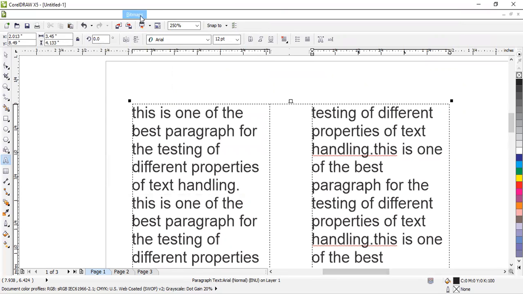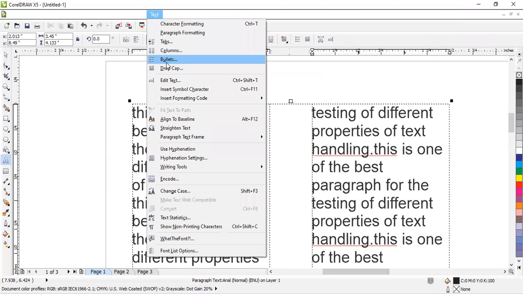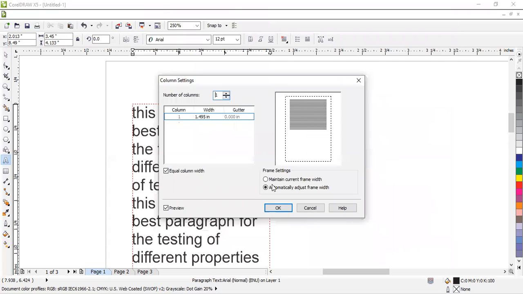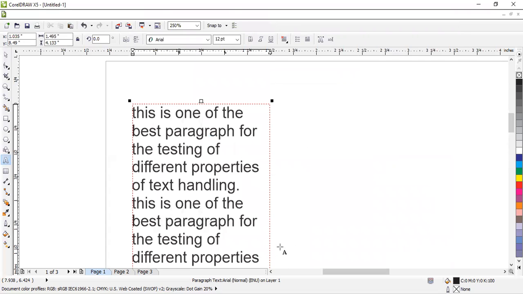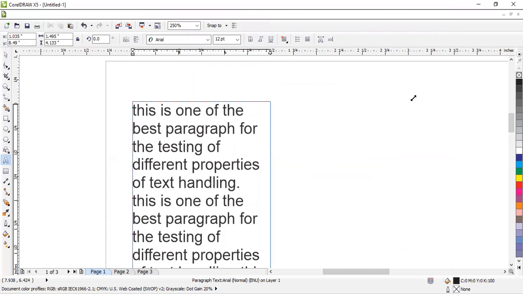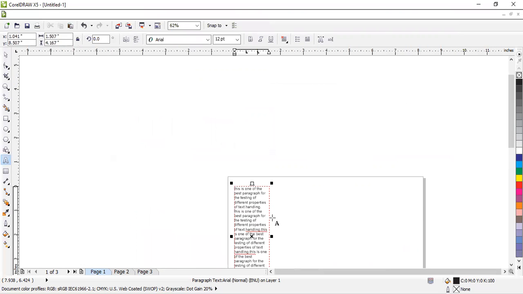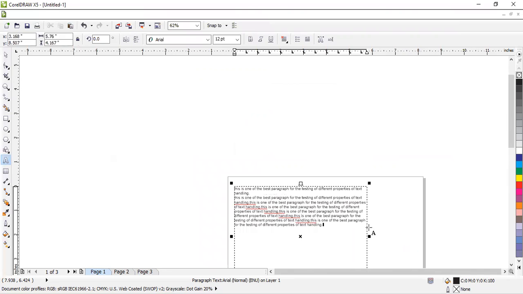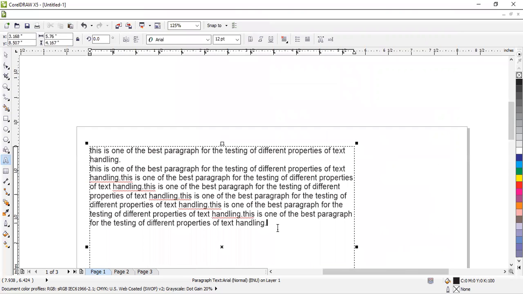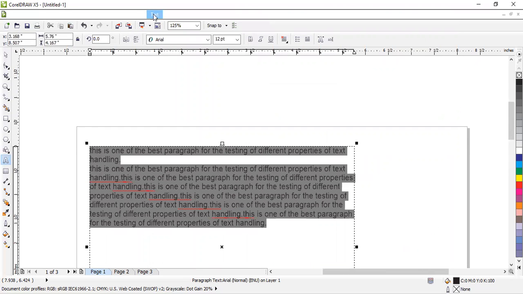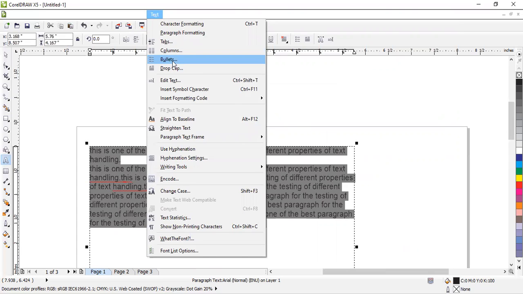Just move on to the next option. Here we have the next option, that is the bullet. You know very well why we use bullets for listing items. For example, firstly just remove the multiple columns and click on OK and click on 1, and just increase the width of this like this. Okay. And you write some paragraphs here, and if you want to give some bullet listing, just go with that and click on bullet.